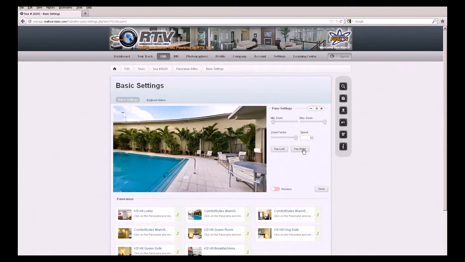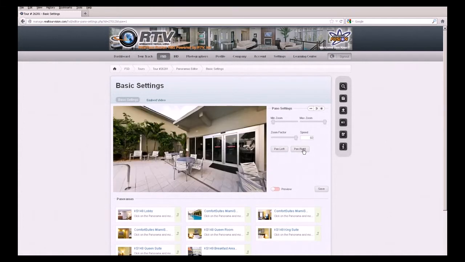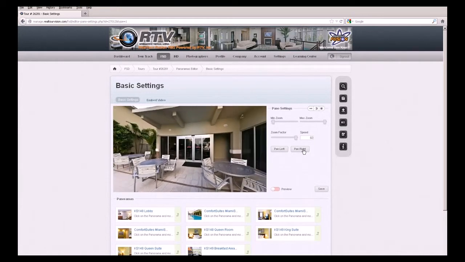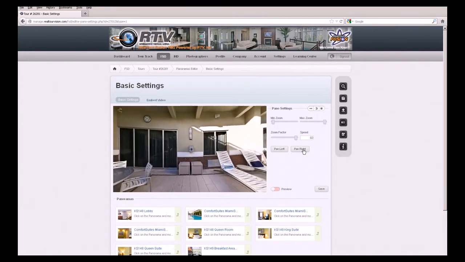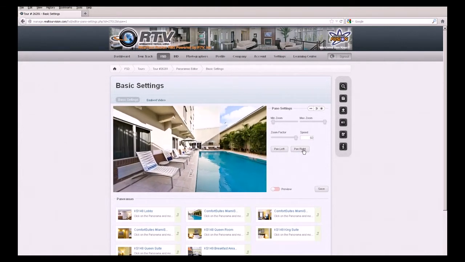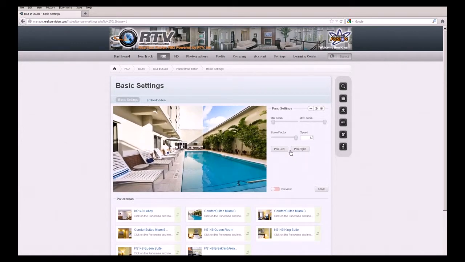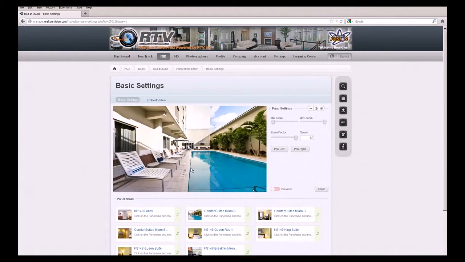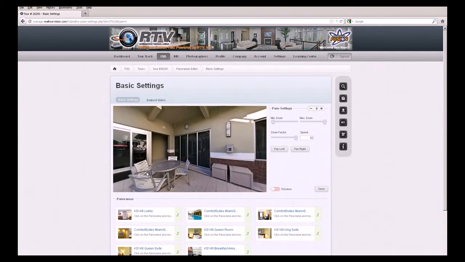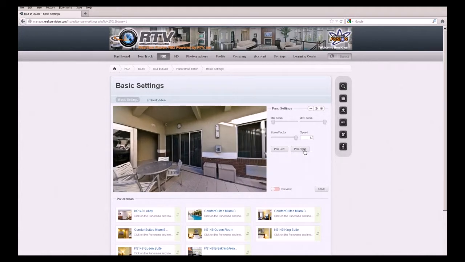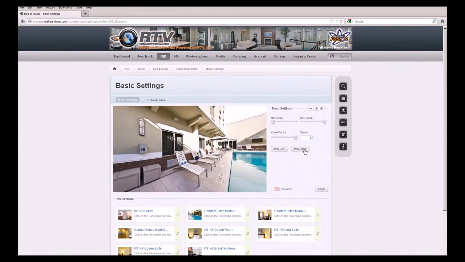Now we can take a quick look around by panning to the right, and we can see that this particular panorama of the pool area here, obviously we would want to have the customers see the pool area first when this panorama opens up. We don't want them to be looking at the corner of the hotel back here where you see the doorway and you see this little area to sit next to the pool. What we want the customer to see first on this panorama is the pool.